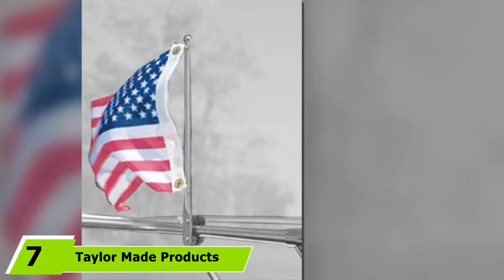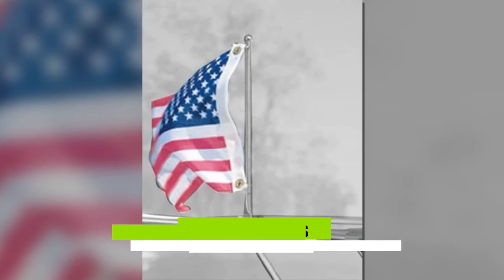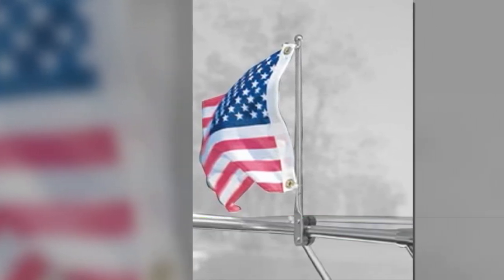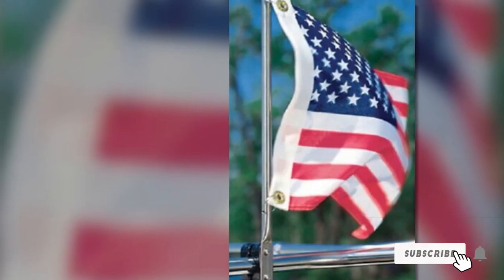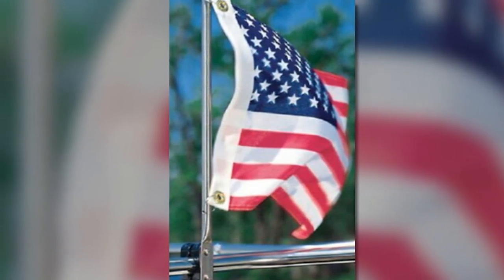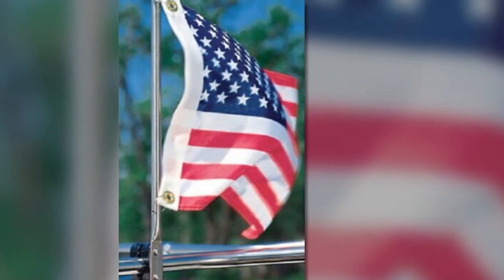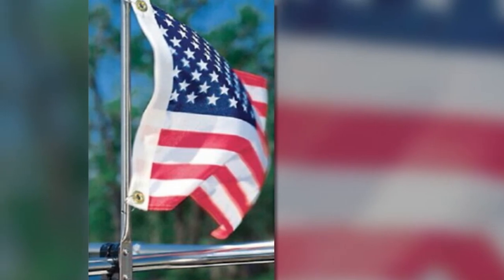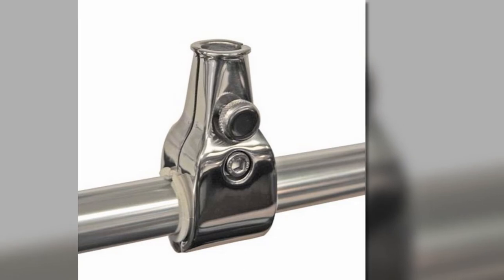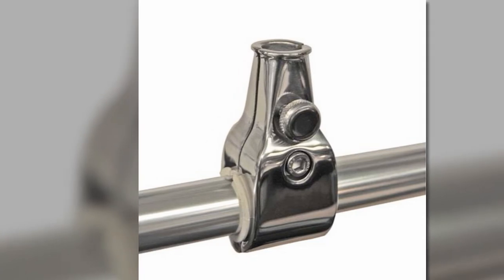At the seventh position of our list, we have TaylorMade Products 971 Boat Pulpit Staff. This boat flag mount is a practical option to consider for 7/8 inches up to 1-1/4-inch rail. This comes complete with split rings. Take note that this is ideal to use for round rails only. It is sturdy enough to last a long time, as the manufacturer used T-304 stainless steel to produce such a durable product. You can use this boat pole with a suitable lightweight marine flag. This would be a reliable companion if you do not drive your watercraft beyond 60 mph. Many boaters like this because it goes on smoothly and steadily.